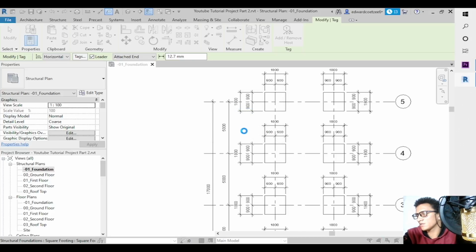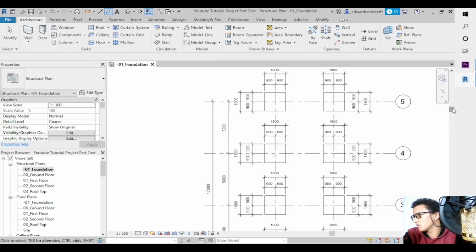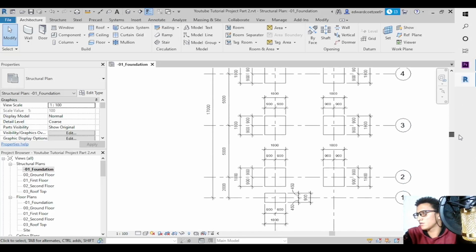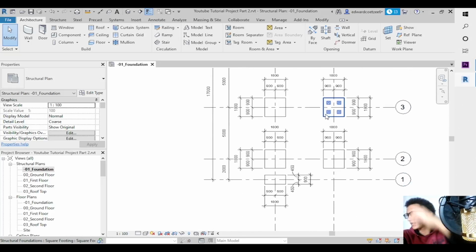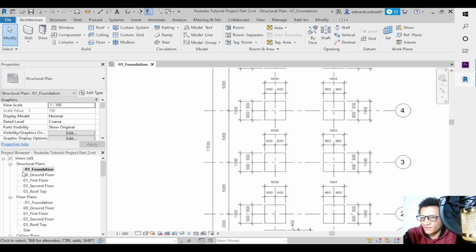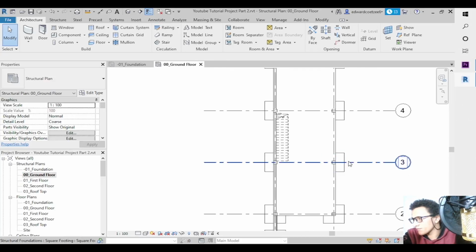You can say yes, and then you load in your tags, but for now let's just leave out the tags. I'm just going to do regular things, like your tag might say square footing, and then after that, you want to go to ground floor.